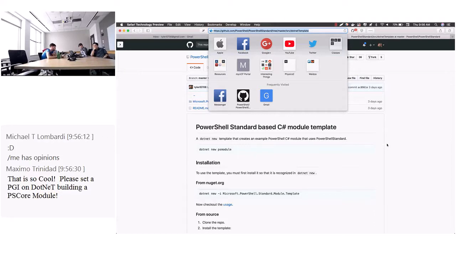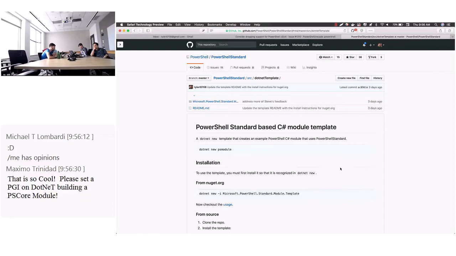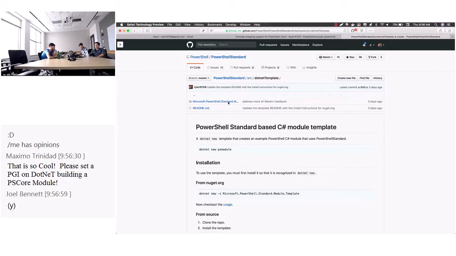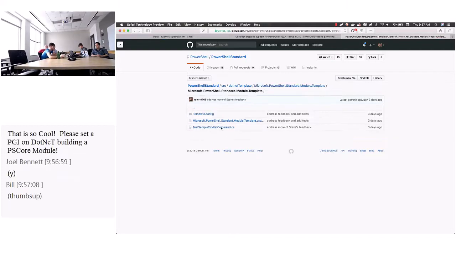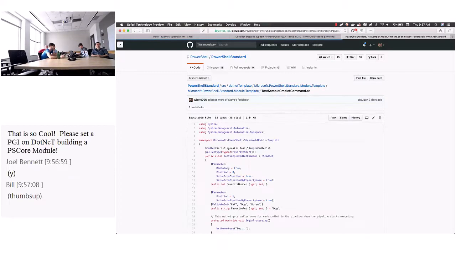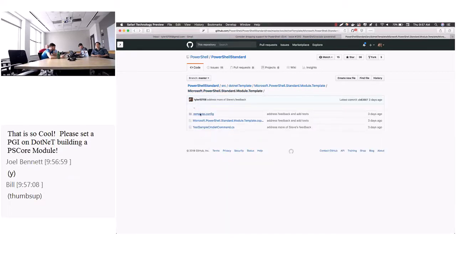Those sorts of things, we really want to solve end-to-end and have a scenario doc that hopefully makes Bill happy up here, that we can just say, this is the way to make a universal PowerShell module across CLRs, across OSs, across versions. So we will get there, but try to be patient with us as we get there.